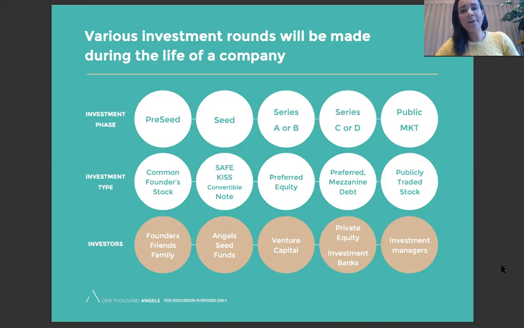The big difference between a venture capital fund and 1,000 Angels, which makes this an interesting way for you to execute the strategy more efficiently, given that you're a high net worth individual, is that we are able to place your investments directly. If you invest in a fund, you have to pay 2% per year in management fees. You also have to provide the investment manager with 20% of the gains on the overall portfolio. Thirdly, you don't have any control of what companies the investment manager invests in once you've committed to the fund. And there's nothing wrong with funds. Funds are amazing too. Everything just has its own cost.